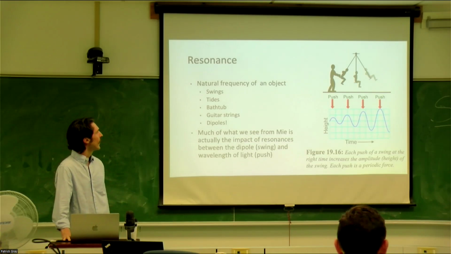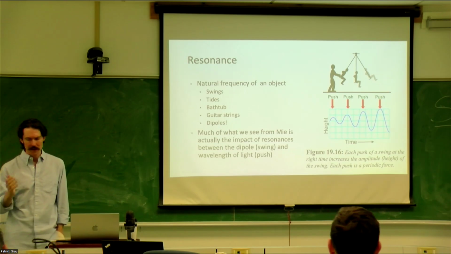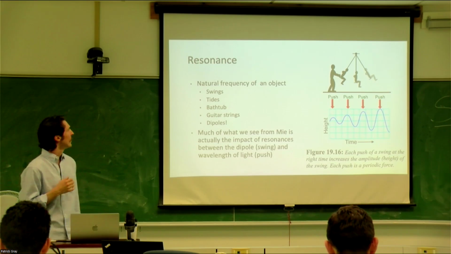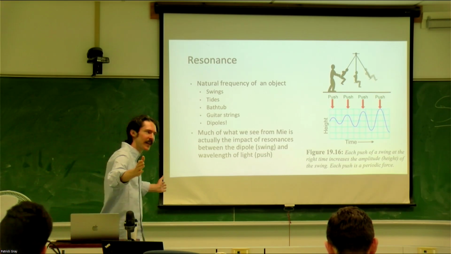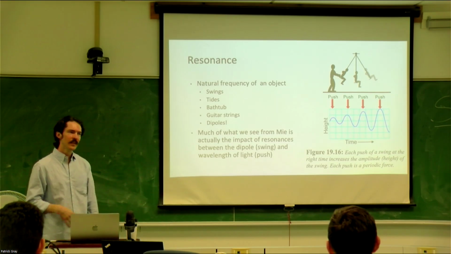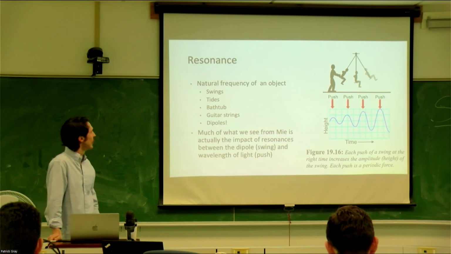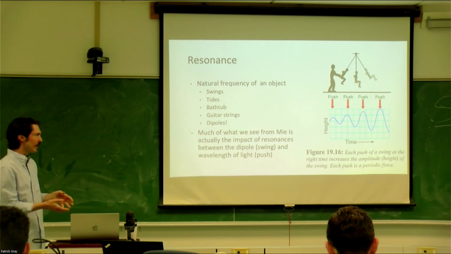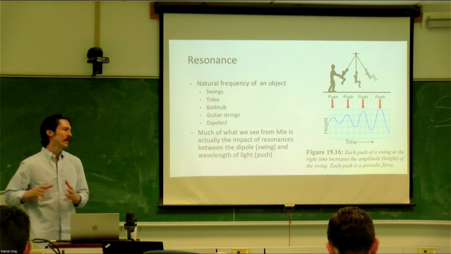Okay, let's take a step back and think about resonance, because a lot of the mental models that I want you to have as we think about scattering and polarization are about resonance of the wavelength of light with some medium. The classic example: when you're in the bathtub and you squish the water and swish it and swish it and you find that frequency that is perfect for getting the biggest wave, that's the resonant frequency in that tub. The reason the tides are so extreme in Maine, and as we get further north up into the Bay of Fundy, is because the geometry and bathymetry of the Bay of Fundy are a better match for the natural frequency of Earth's tides. So that's why it is extreme, because you're closer to that resonant frequency.